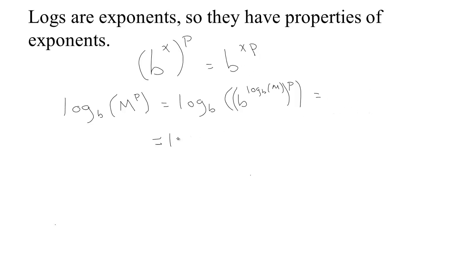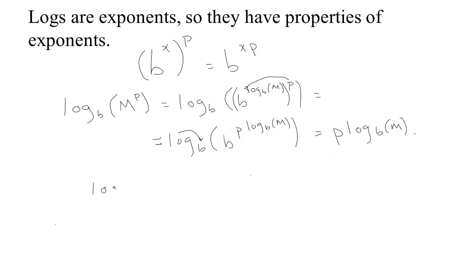But this rule for exponents says you multiply exponents. And so we get the log base b of b to the p times log base b of m. I can multiply in any order, so I just put the p in the front. So basically all I've done is multiply those two exponents, because that's what you're supposed to do when you have a power of a power. Now this is just saying the exponent you put on b to get b to this particular power, which is of course that power, p times the log base b of m.